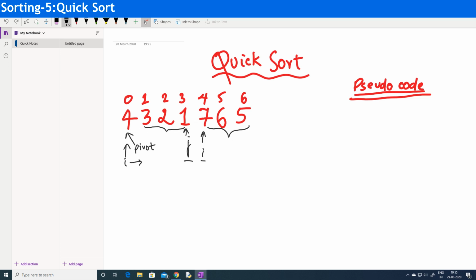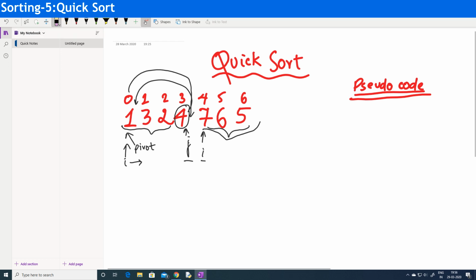So what do we do? The best thing we can do is we can just swap 1 and 4. You see what I did there? We just swapped 1 and 4. So let me just write this. So 1 comes here and 4 comes here. So now these elements are less than 4 and these 3 elements are greater than 4. So 4 is surely in its correct position, what it would assume in the sorted list. So we have got one element sorted.